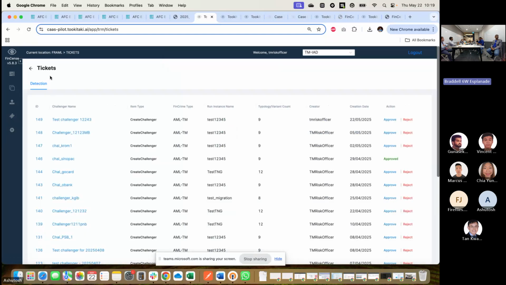One of your checkers, a person in the compliance team with checking rights, can come and open this tickets dashboard. Here they can see this new challenger request which has come up from one of the compliance team members in terms of new scenario testing.